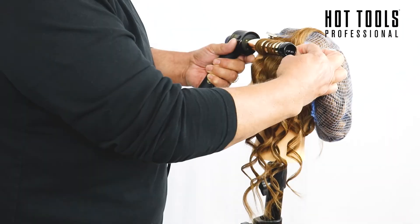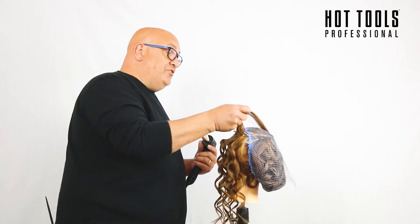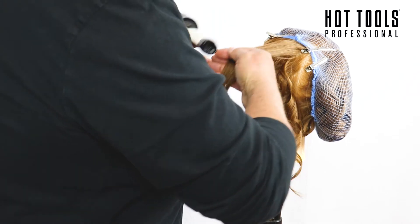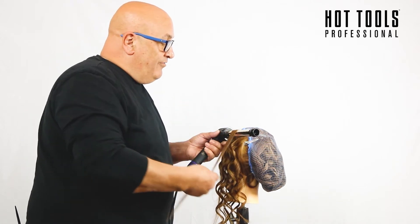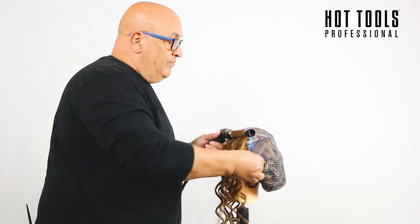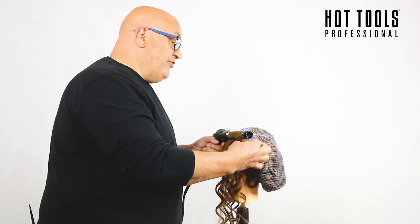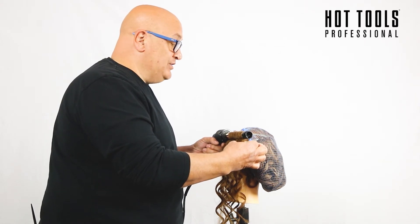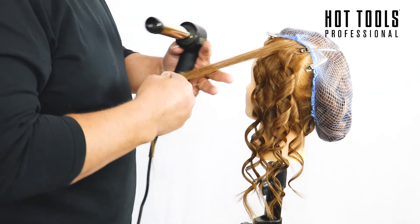If you've watched our symmetrical wave video, we wanted the exact opposite effect — we wanted everything to flow together and blend. Here we want them all to fight each other; we don't want the blend. Finishing with a flat wrap with root lift, right to the last section. Normally I would leave a section like this at least 10 minutes to cool down for a really good set, but I don't have that luxury of time today.